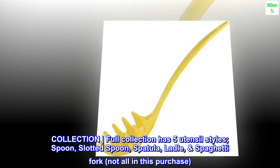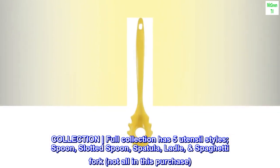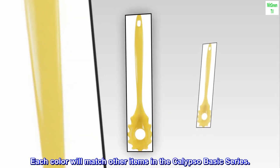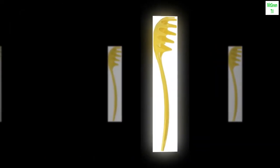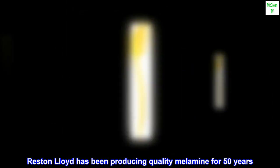Collection. The full collection has 5 utensil styles: spoon, slotted spoon, spatula, ladle, and spaghetti fork, not all in this purchase. Each color will match other items in the Calypso Basic Series. Reston Lloyd has been producing quality melamine for 50 years.